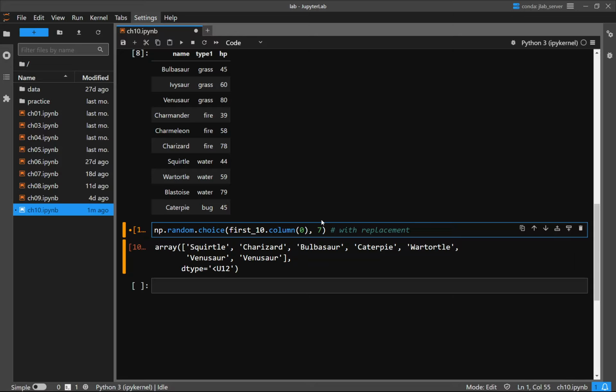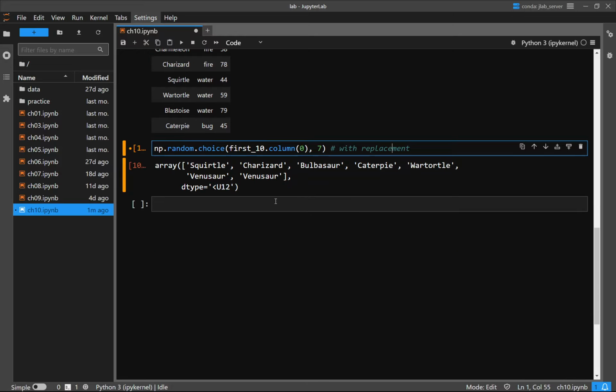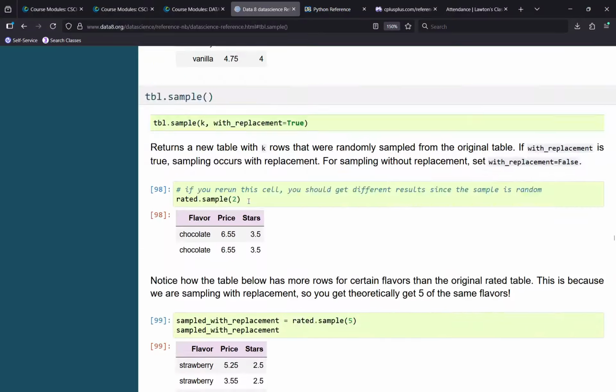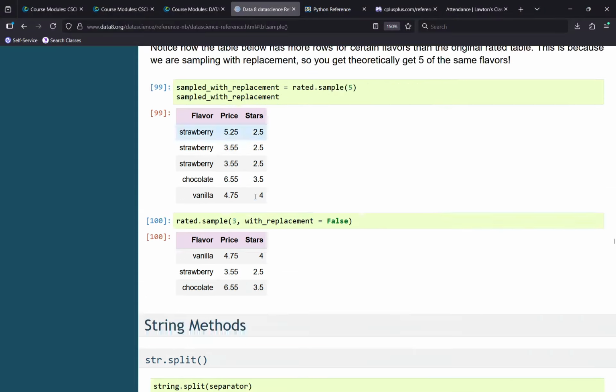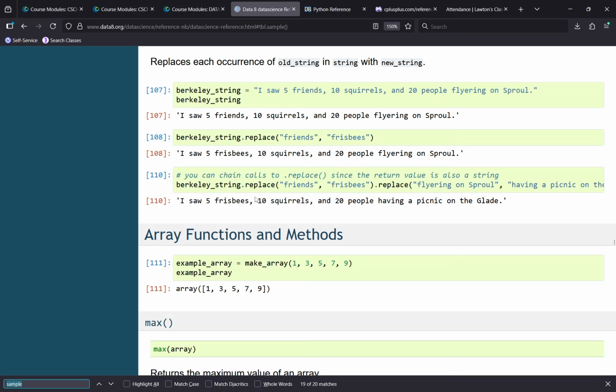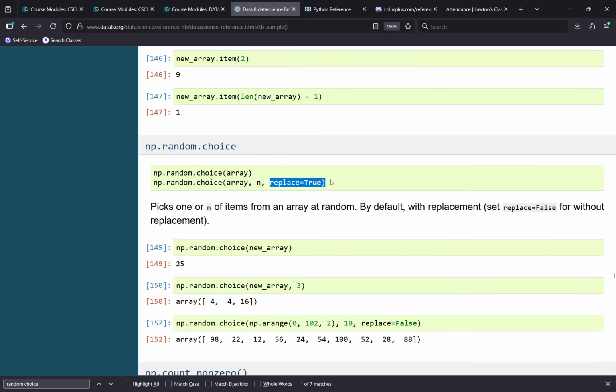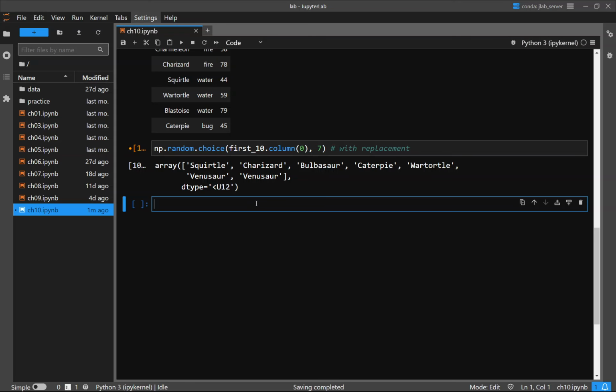And the way, replace, that's how you spell that, right? The way you say that with np.random.choice, let me show you the difference between sample and np.random.choice. In theory, they should be next to each other, but I don't think they put them next to each other. Random.choice. That one says it's called replace equals true or false, not with replacement. So replace equals true is the default. We can say replace equals false to do this again.